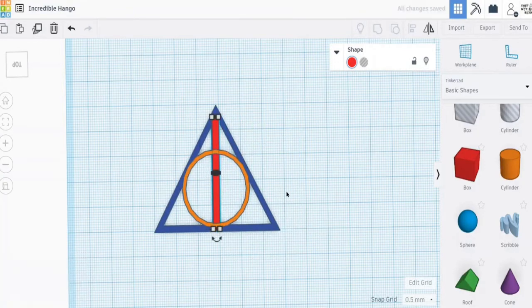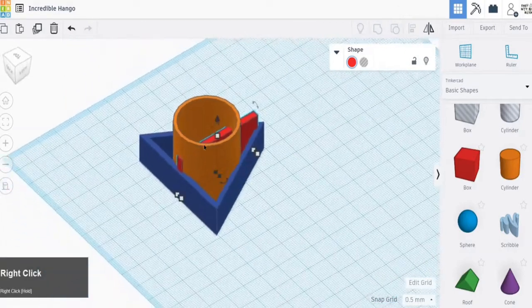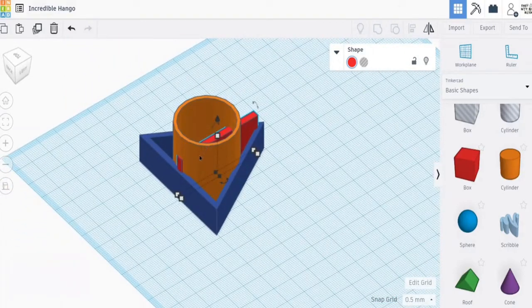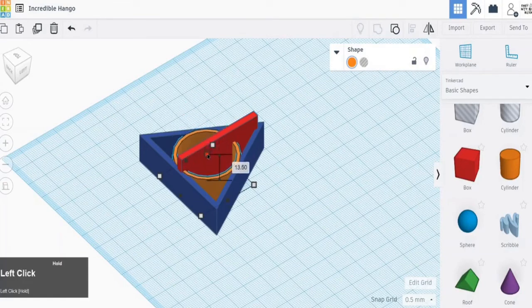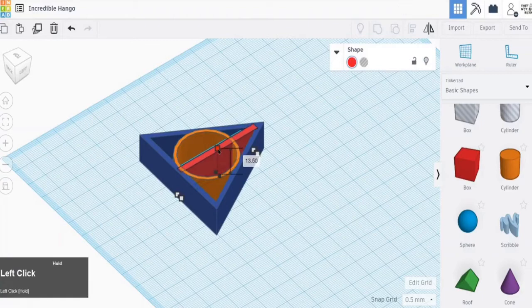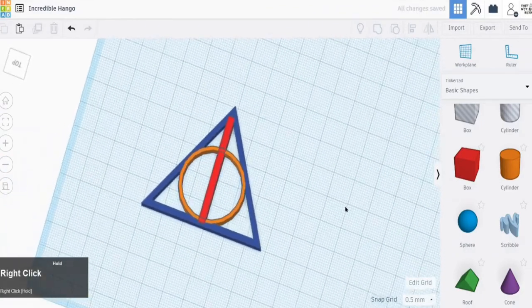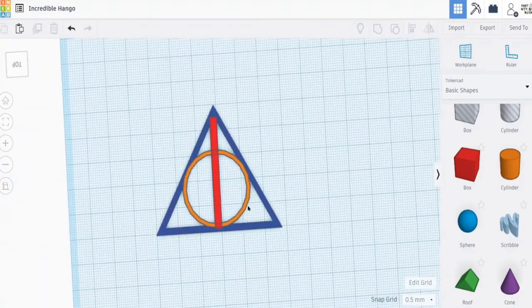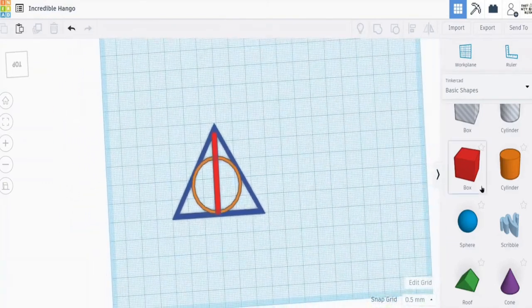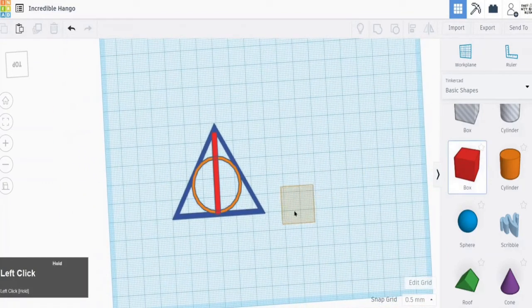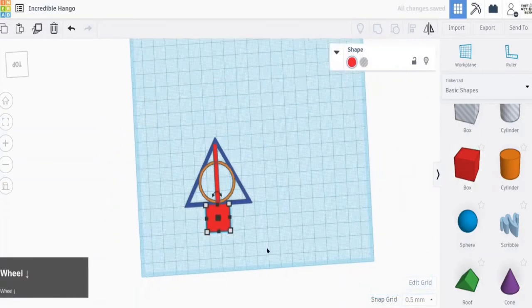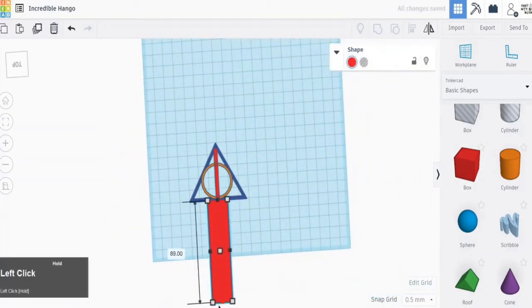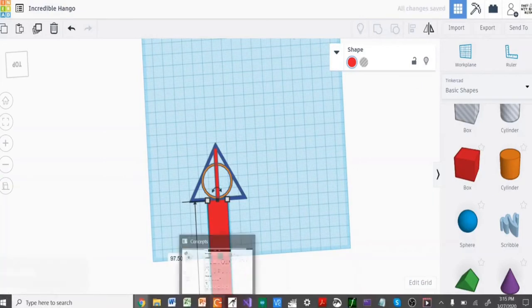Looks great. If we change our view, we can see that it is way too tall for a bookmark. Let's click on each object and change the height. Now the last part for a bookmark is the part that'll mark the book. Let's drag over another cube. Let's stretch it out to make it the right size, and let's flatten it out to make it level with the rest of the bookmark.